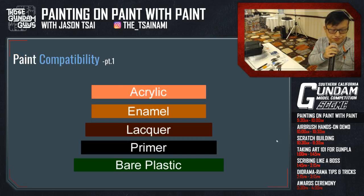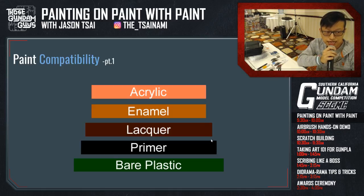Alright, so for paint, there are certain rules you want to keep in mind when you apply different types of paint. With bare plastic, you want to put a primer. You don't have to if you don't want to, but primer is the first layer you put on the plastic after you clean it up. Maybe you washed it and cleaned off the grease, and you put a primer on it so that the paint will hold better.